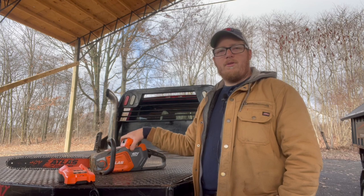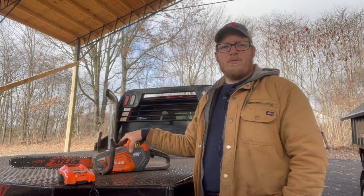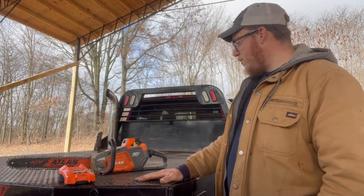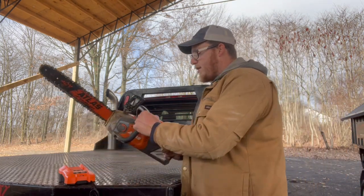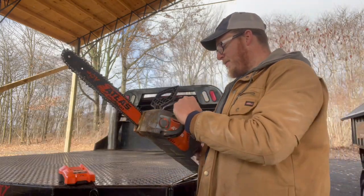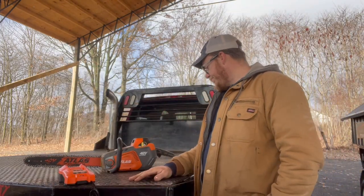I also have the 40-volt weed whacker. Use it all summer. I'll probably be doing a review on that whenever grass starts to grow again. But yeah, this is the ALL-tus 40-volt lithium brushless electric chainsaw. It's got a 16-inch bar. I don't know if you can see that 40-volt, 16-inch chain. And I think it's great. That's my review on it. Go check it out for yourself.